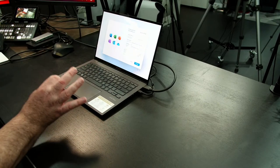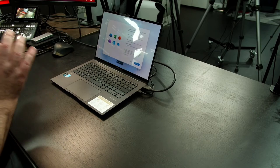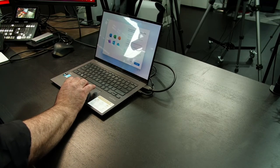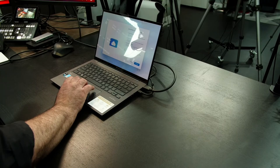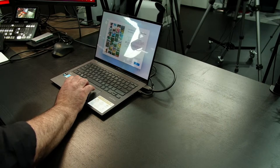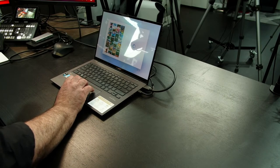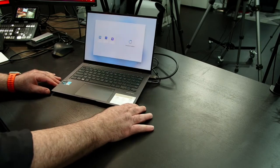This is a bright, sharp display, folks. This thing is gorgeous. And I am still in shock that this is $799. So pretty amazing to be able to offer that at this price. So there maybe are a couple of compromises. We'll talk about that in a moment, but it does have an IR camera. It is a full HD camera, by the way. It is very, very nice looking.